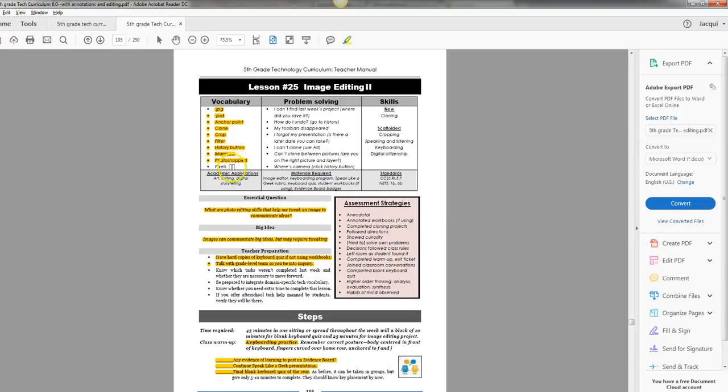These pictures, we're talking about cloning today. So depending upon what you're using, some of this vocabulary may be appropriate or not. Photoshop, even if you're not using Photoshop for your image editing, Photoshop is a verb that people use, so it's worth explaining to students what it means. Marquee, you covered last week. The PSD is the extension for Photoshop designs. Anchor point, cloning, cropping. So you go through those and pick the ones that fit what you're doing.